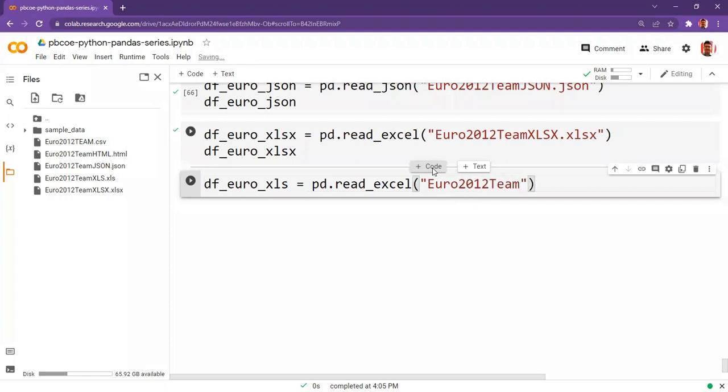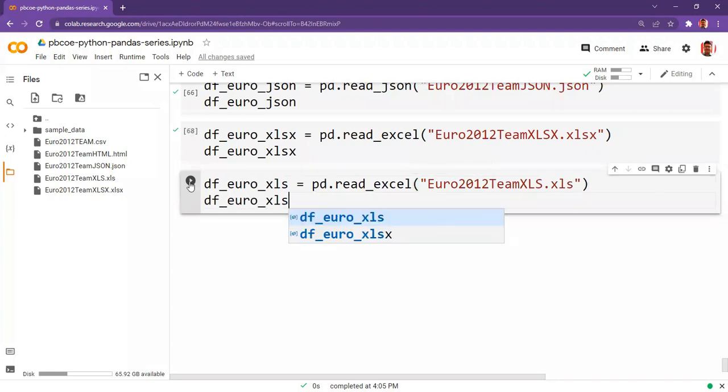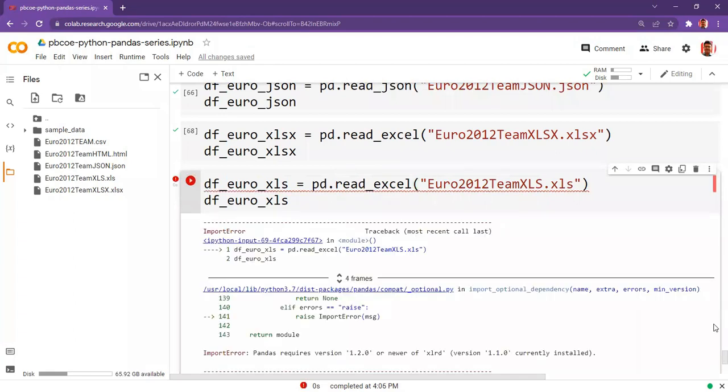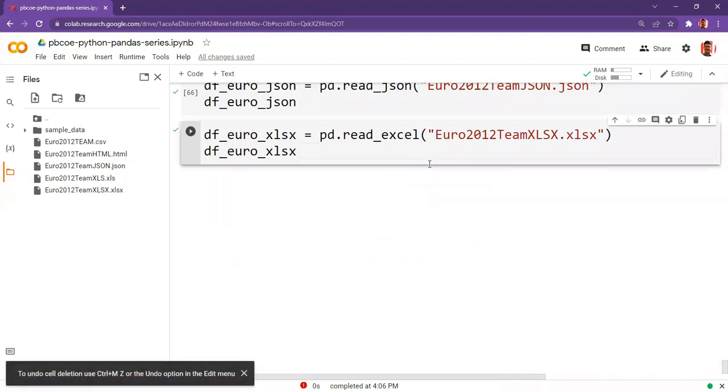So the first one is Excel with XLSX, and the second one is Excel with XLS. This is what I am trying to read out. Oh, it errors out. It is getting an error due to the version of pandas. This version does not support it, so let us move ahead.